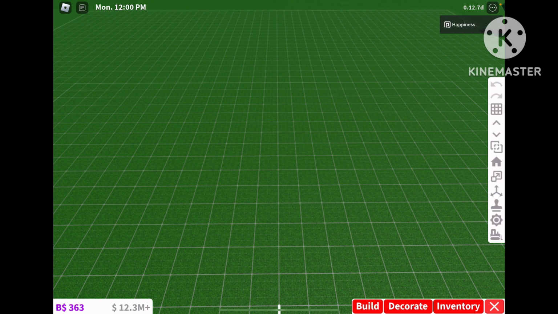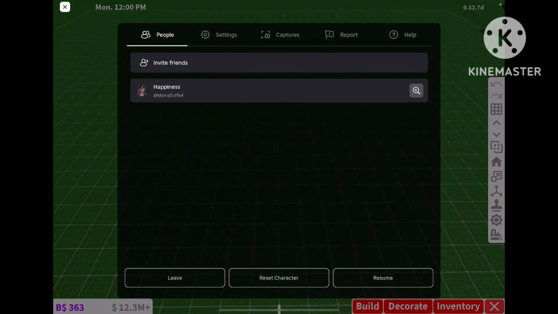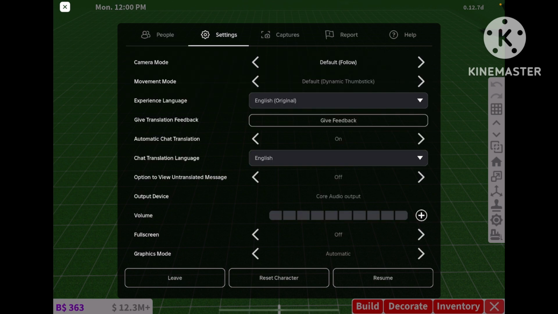Up on your left hand top you have the Roblox symbol, which opens you up to the main menu part where you can tell how many people are in your server, if you want to leave, if you want to reset your characters or resume the game. Also, you have your settings up here where you can go in and modify your game by camera mode, movements, experience, language, and so forth and so on.